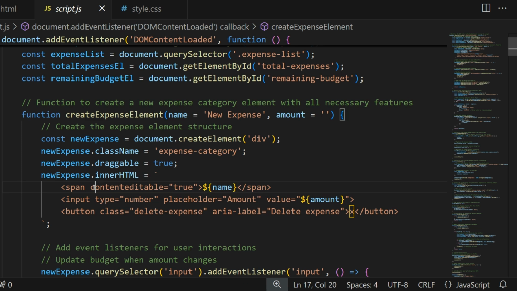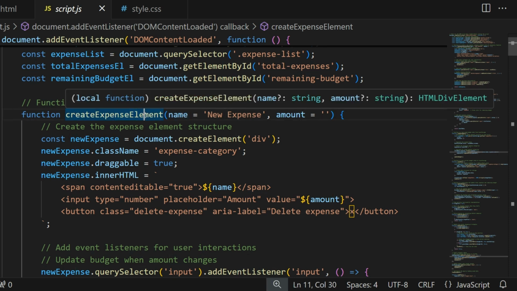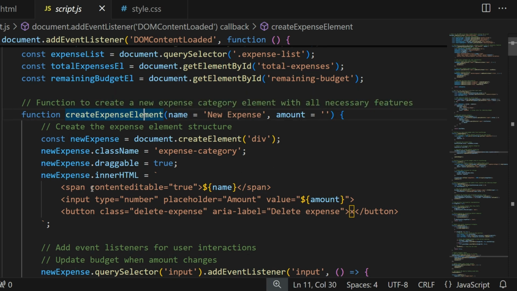Content editable is a very good property, a very amazing feature from HTML. We're using this here, and we are setting the name. The name is the new expense whenever the new element is created, but whatever we type in there, we'll be saving that as the name of the element.